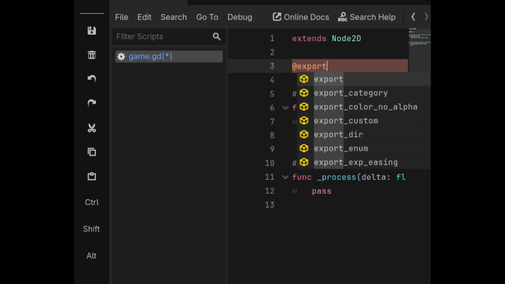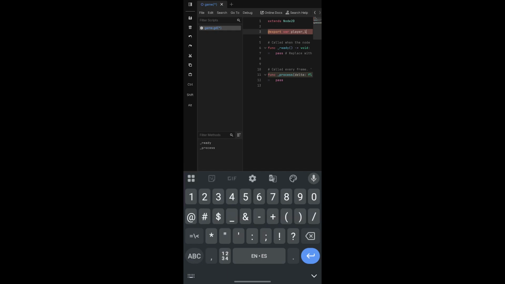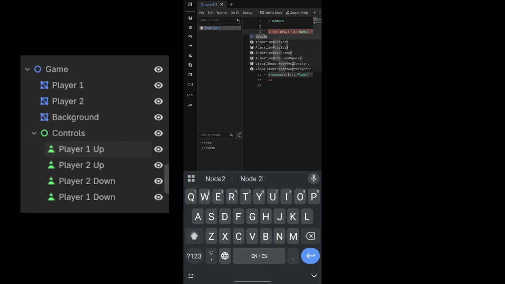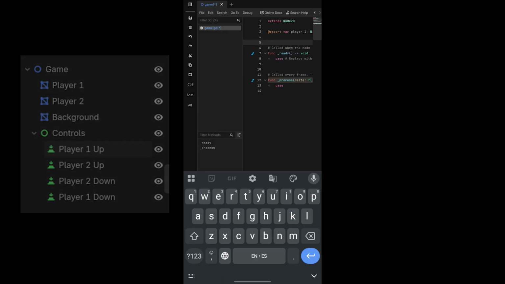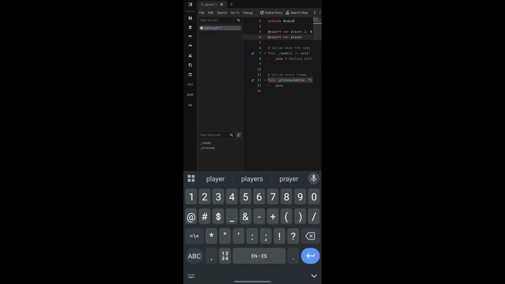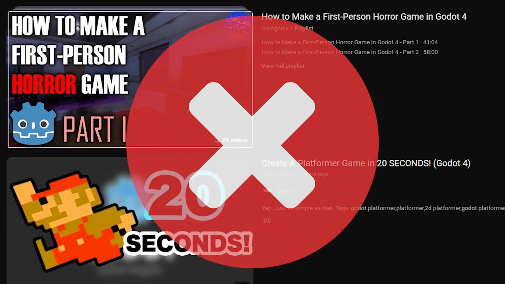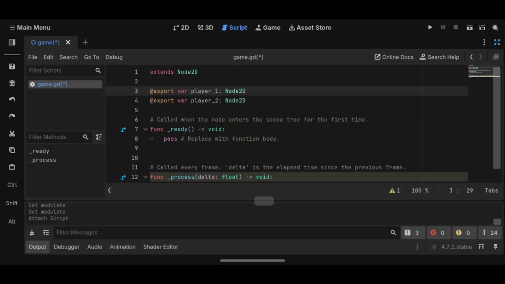What I wasn't very pleased with was that I almost couldn't see my code, and also, while in this mode you can't even see the node list or go back and forth between the game and the code, which is something I do often. If there's any way to fix this, I couldn't find it. And remember the rules: I can't watch any tutorials for this project. So back to landscape it was.